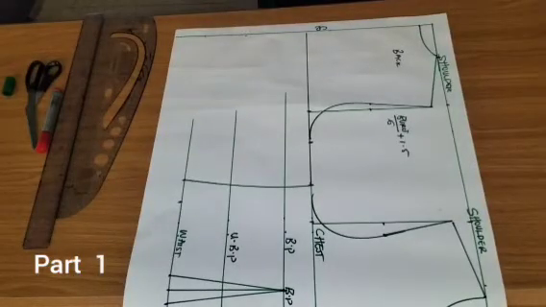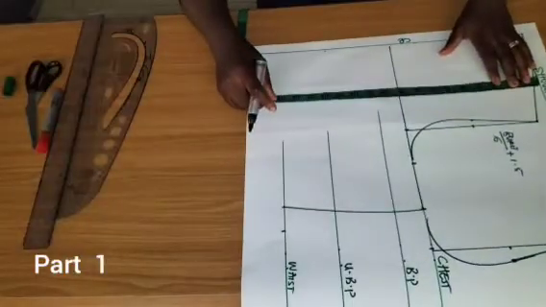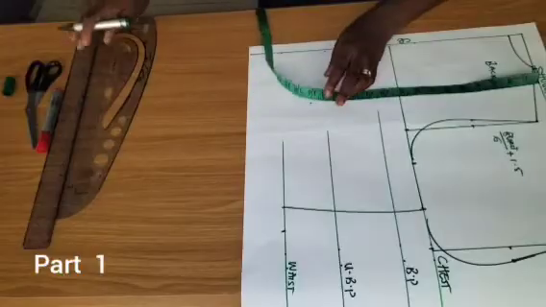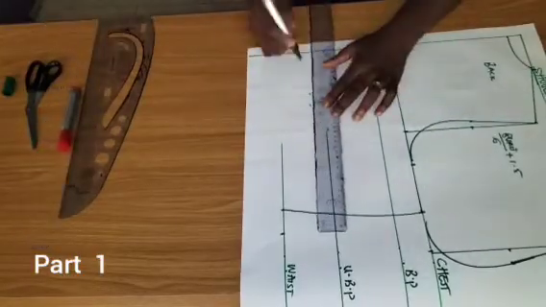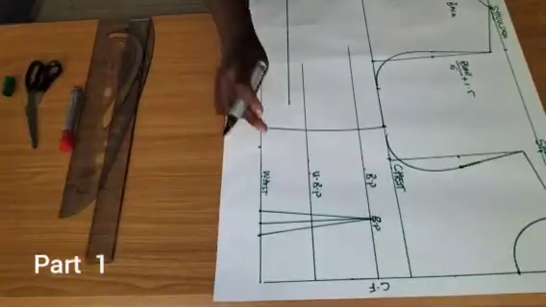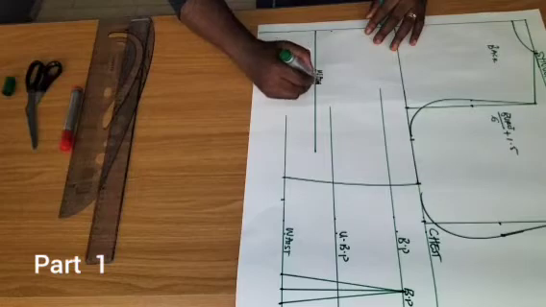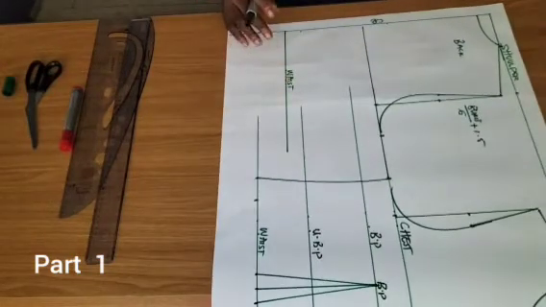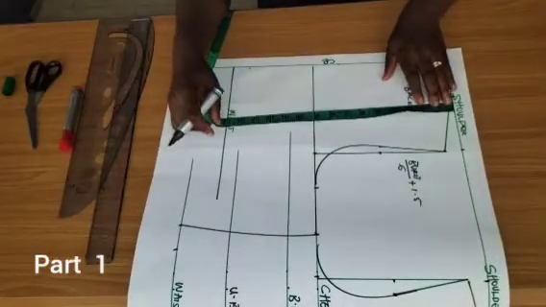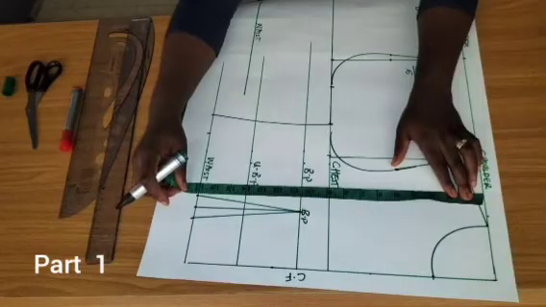So the next measurement now is what we call the back length, which is taken from the shoulder. The back length I'm making use of here is 15. Remember that I'm going to rule this line, which is the back length. So remember that our front length, this is the waistline for the front, and this is the waistline for the back. Okay, so if you look at the back length, you can see the back length from the shoulder is 15, and the front length for the dress is 17.